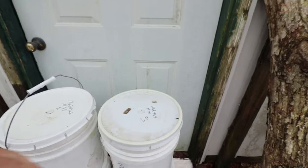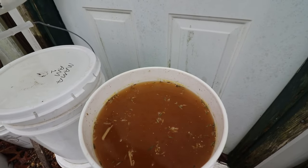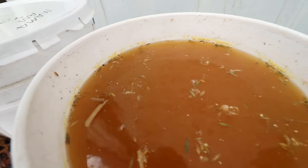At any rate, this is the one that we're supposed to feed. Normally it would get all foamy and frothy. You can start to see some of the yeast starting to form. You can see the bubbles in there. It is fermenting, but it's not fermented, if that makes sense. So let's feed these guys.